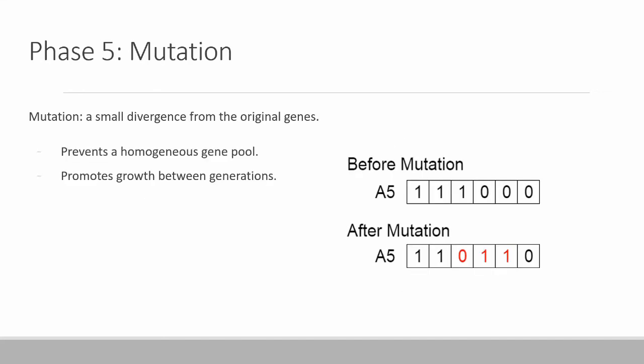Before the next generation of chromosomes is complete and ready for fitness testing, a small amount of randomness is applied. This phase of adding randomness is called mutation, and it is the final phase of genetic algorithms. Mutation is intended to prevent convergence of genes, and it works a lot like mutation does in real life. Mutations are rare, but over a long period of time, they help a species adapt to its environment.